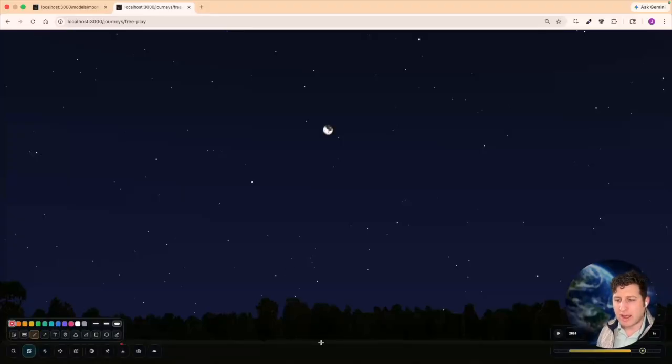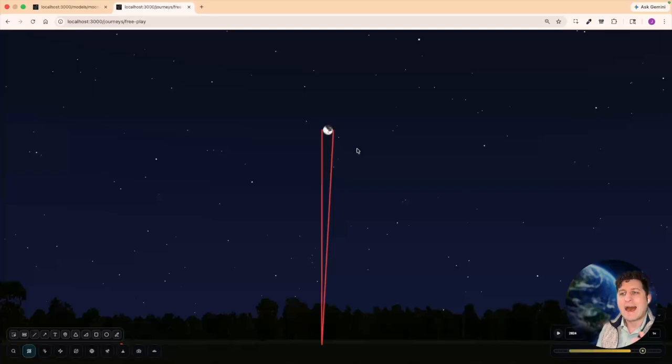If I were to look at the moon from a position on Earth, and I look at one side of the moon like this, and then I measure the amount of turning. So I measure the amount I turn from here to look at the other side of the moon. How big is that angle? What is that amount of turning that I've done?